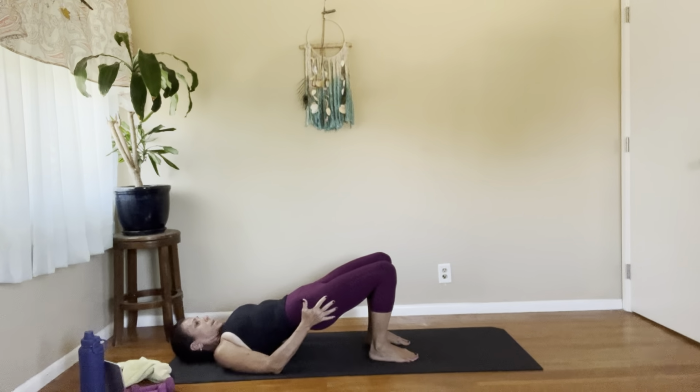2, rest, come around. Bear climber, so just walking our feet forward and back. Set, go. Pull your belly in. This is gonna start to slow your heart rate down. Feels like a massage after all that work we've done.